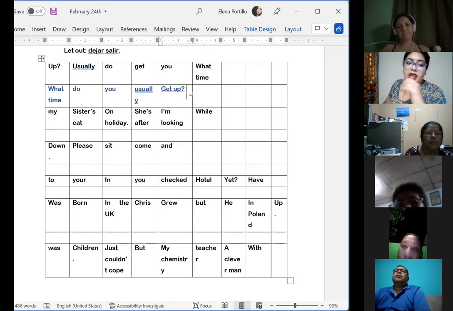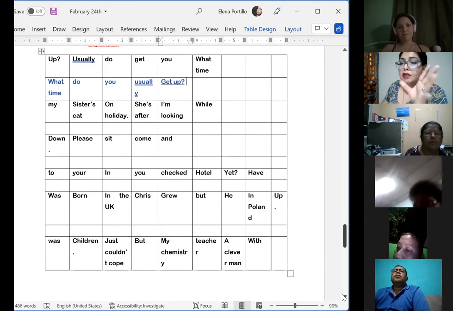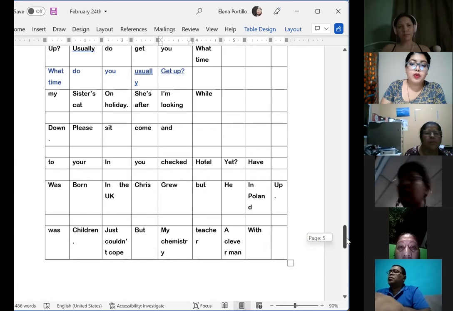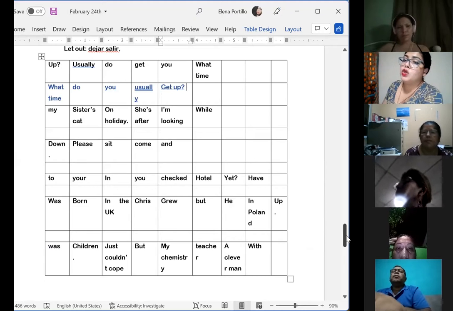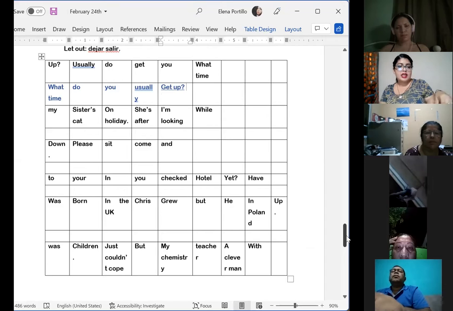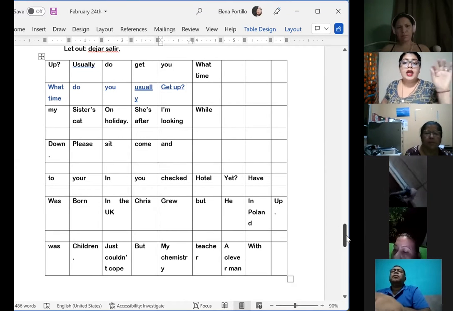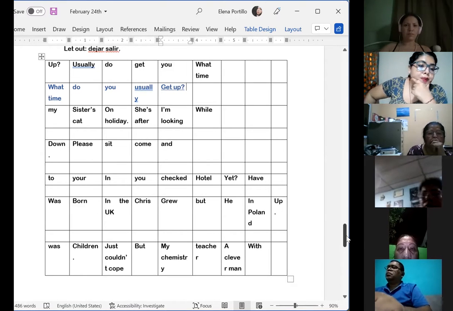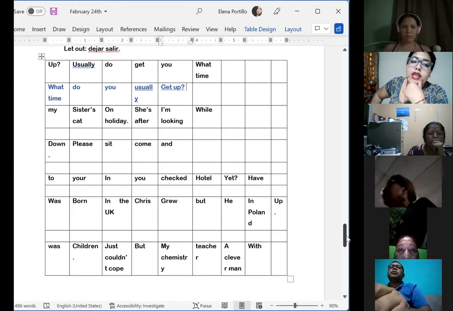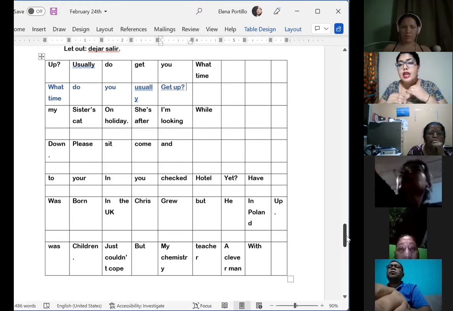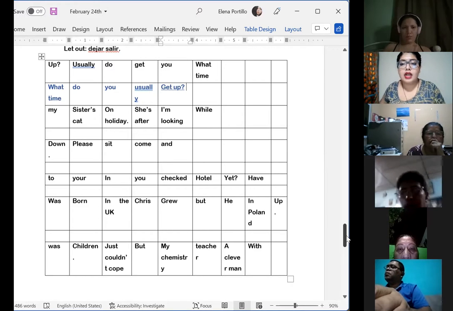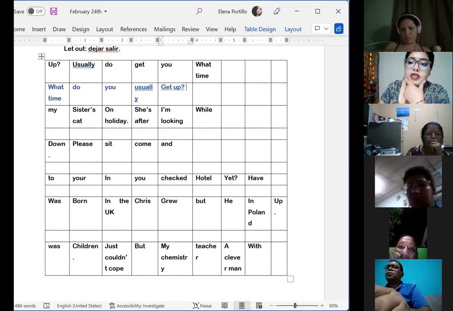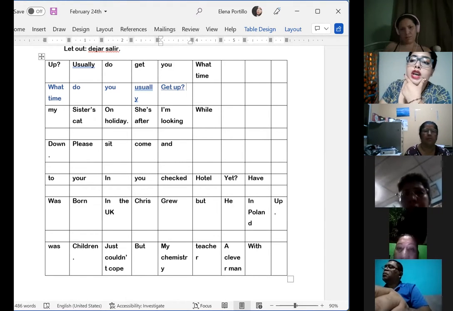So, we have the first one. Then, I will give you a time to think about the order of the next sentences, and we have 1, 2, 3, 4, and 5. And then when we have the order of these 5, we are going to continue with the order. In this case, we have just 6 in this space, and we have 6 more. So think about the order of the sentence. We are going to write the order behind or in the next line for the sentences. Then we are going to do the other 6. Vamos a hacer estas primero, estas 5 que tenemos acá con el ejemplo de la número 1, que son 6. Luego vamos a hacer otras 6 que tenemos porque son 2. So, ahorita traten de poner el orden correcto, then we are going to write the correct order of the sentences.